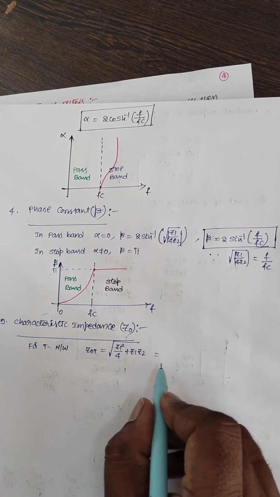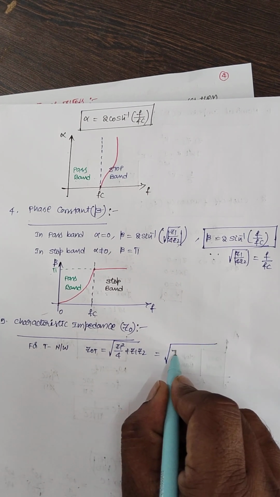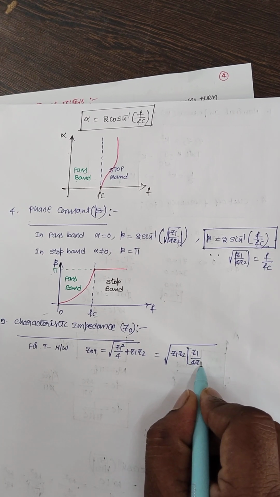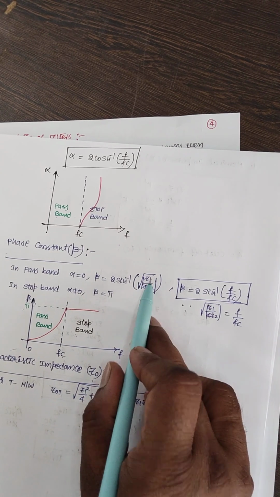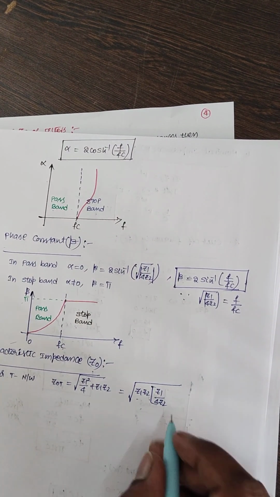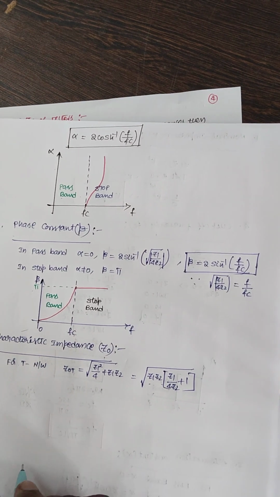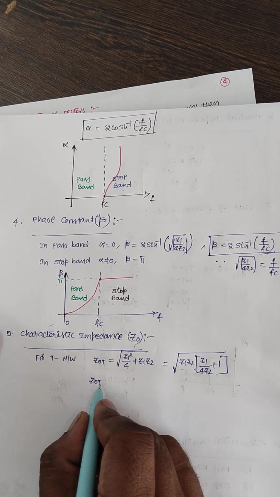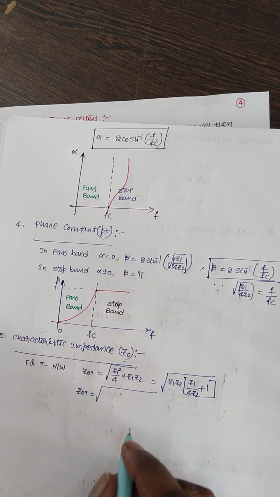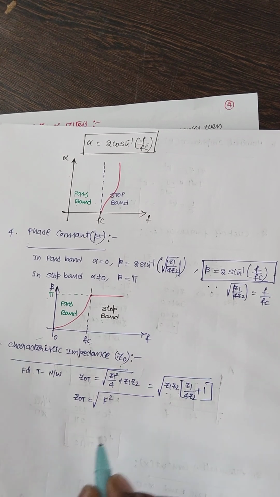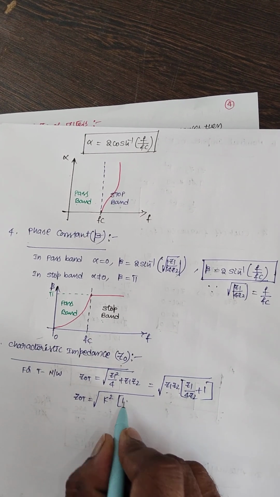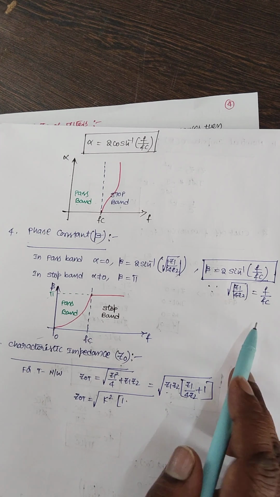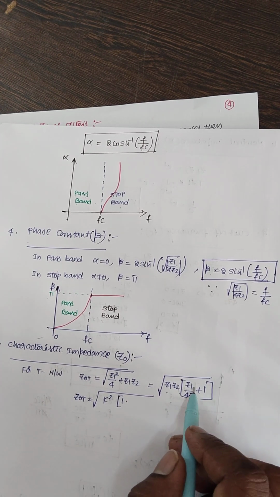If I take Z1 Z2 as a common factor, it is Z1 Z2 in the square root, and it will become Z1 by 4 Z2. I need to get this type of form here, so I am taking Z1 Z2 as common, plus 1 here. Now Z0T is equal to the square root of Z1 Z2, which is K square, times 1 plus Z1 by 4 Z2. There is no modulus here. If there is a modulus, then that is F by Fc, but there is no modulus.